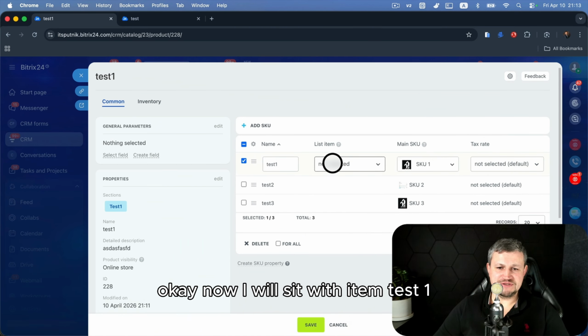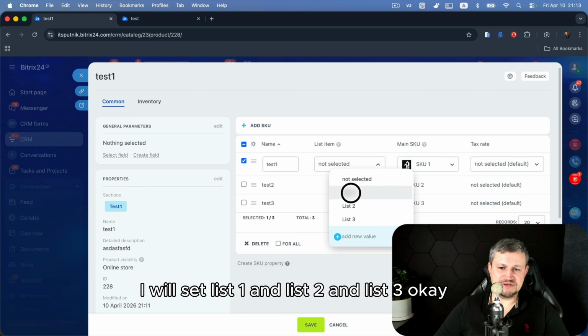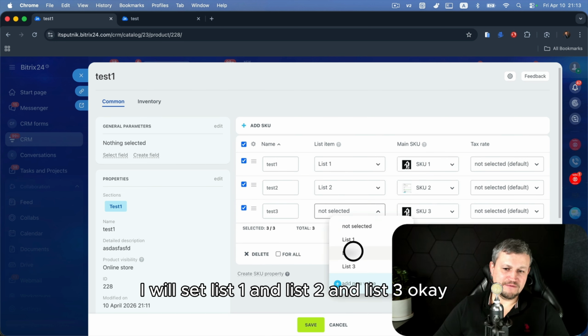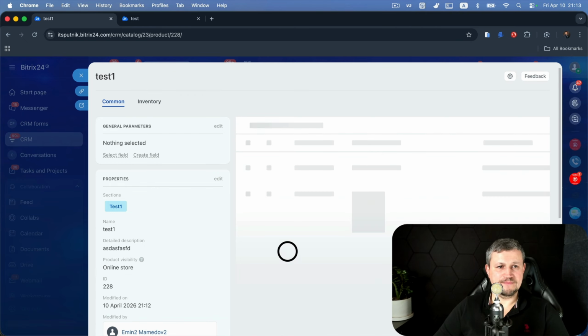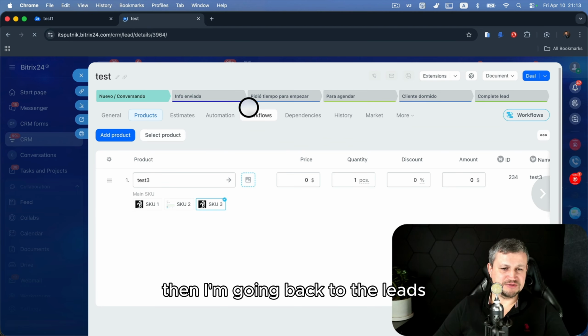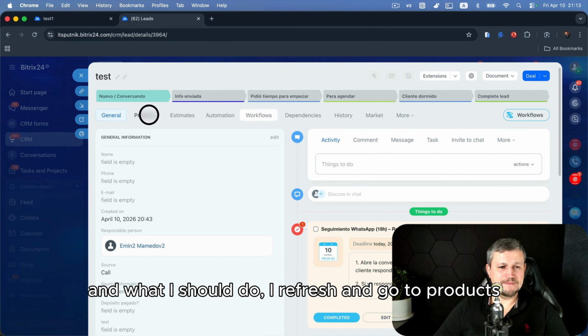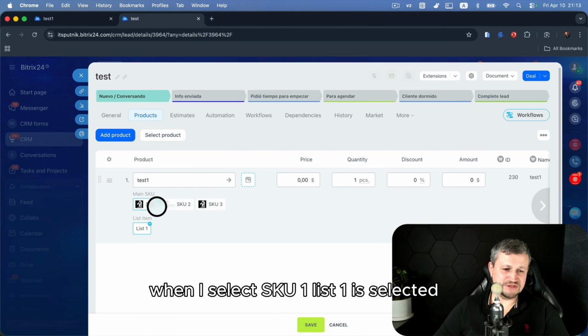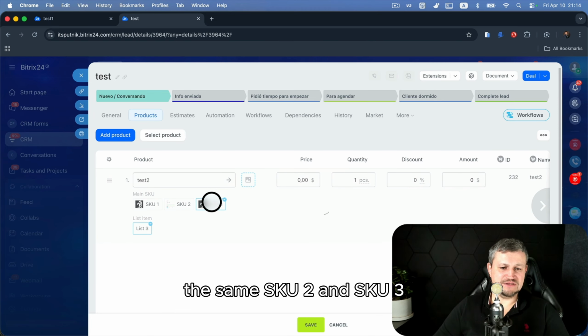Okay, now I will set with item test 1, I will set list 1 and list 2 and list 3. Then I'm going back to the leads, refreshing, go to products, and I see that I can select on the main one. When I select what was SKU1, list 1 is selected, the same for SKU2 and SKU3.